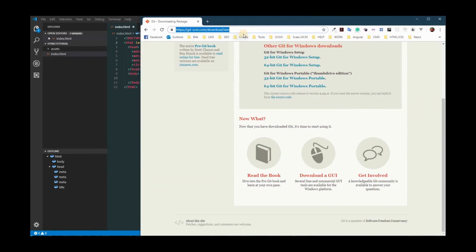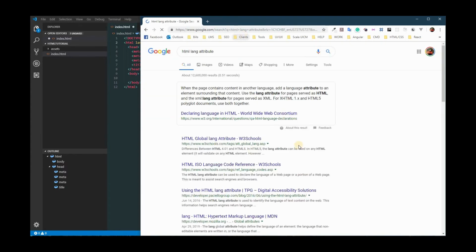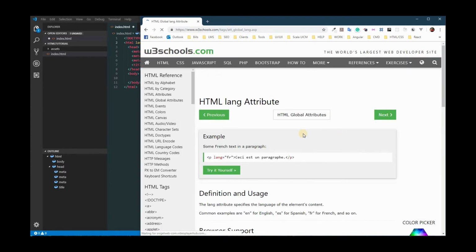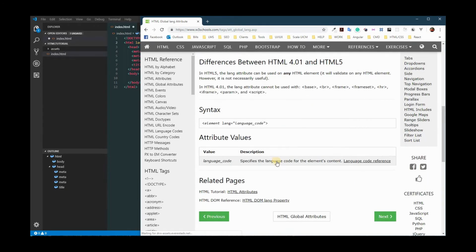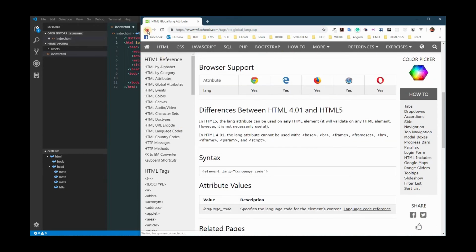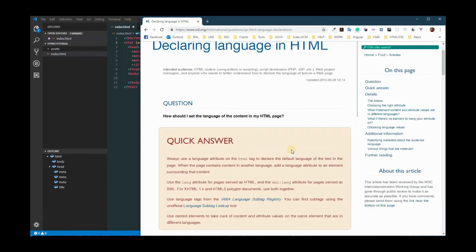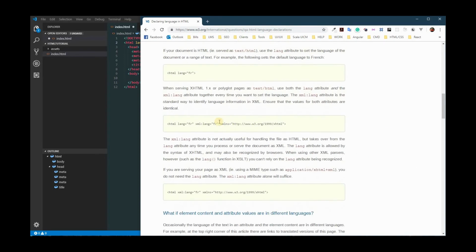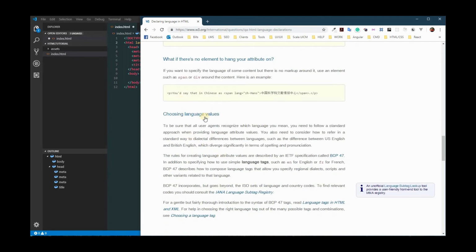But you can always look up, let's see if there's anything on that HTML lang attribute. I'm sure there is. Okay, so here you have French, and language is here for French, and I was right, that is ES for Spanish.